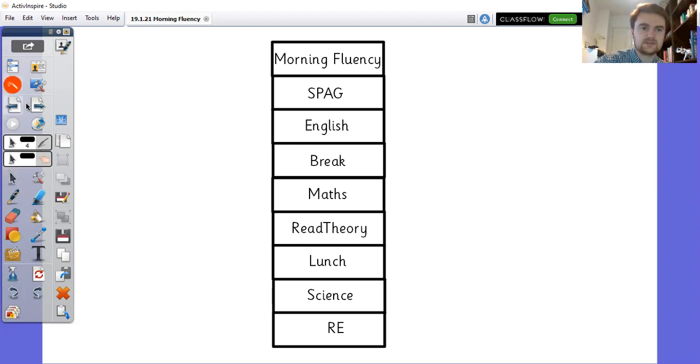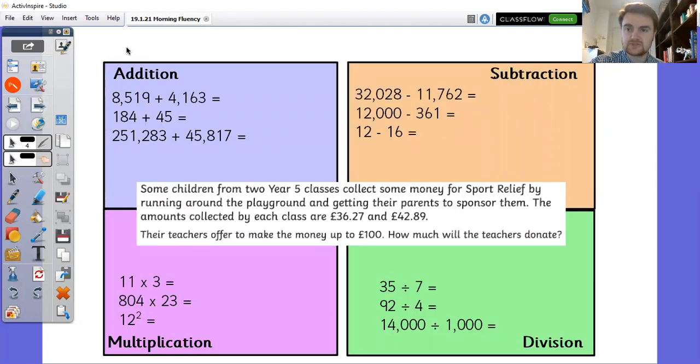Here are your morning fluency questions. Now, obviously, if you're doing this on Teams, then you can come out of the video for now, go and do the quiz, and then come back to me to go through our target questions. If you're not on Teams yet, please do drop us an email, and Mrs. Lee, I think it is, who's on the emails this week, will get back to you. And hopefully we'll be able to get everyone on Teams so that we can do this as a whole class as well. So here are your questions today. As I said, if you are doing this on Teams, then go back out and go onto the quiz for it, have a go at the questions, and then come back for the 4 target questions. And if you haven't paused it yet to finish these off, pause it now, and when you're ready, press play, and then we'll go through the target questions.